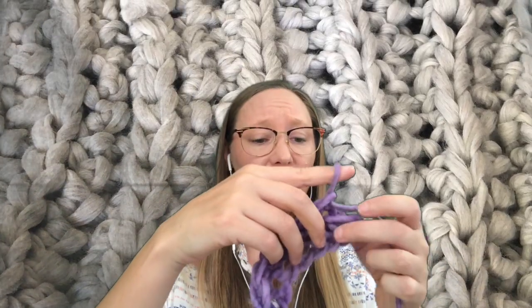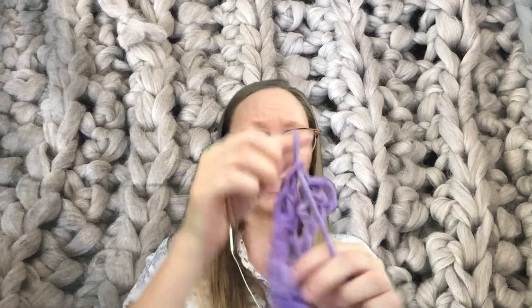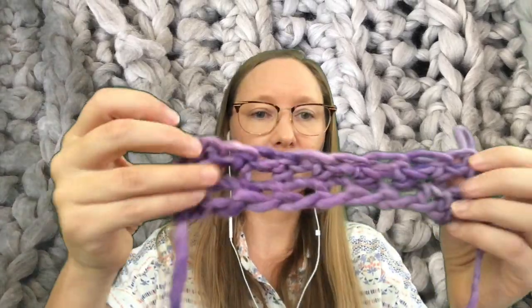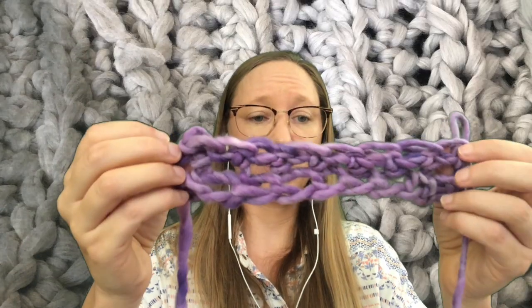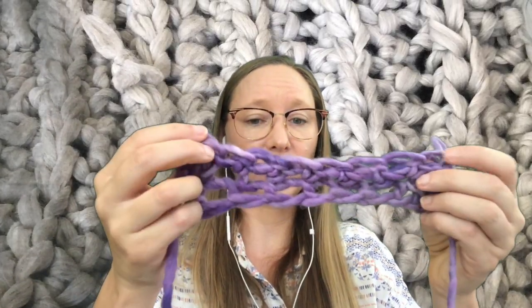And there's lots of different crochet stitches. This is just the beginner one. This is the single crochet. And so we've got to the end of our second row. So you can see we've made two single crochets and a chain, a foundation chain. So we've made two rows.